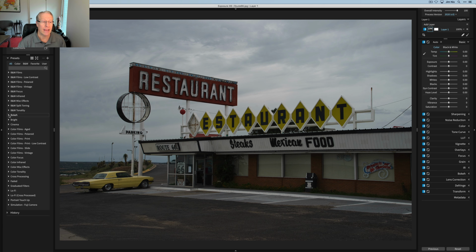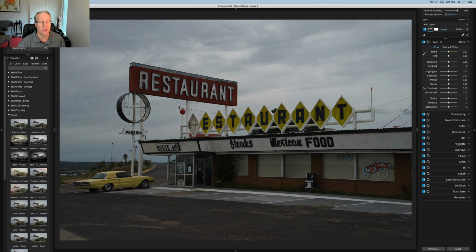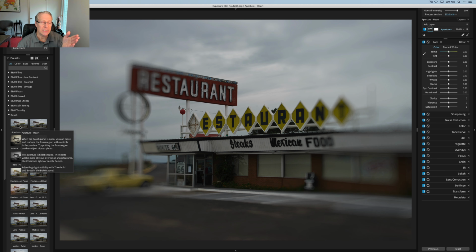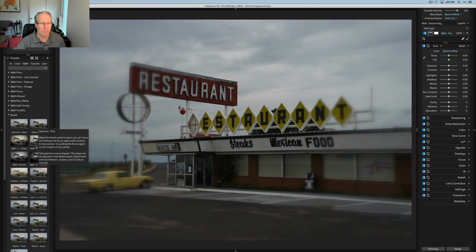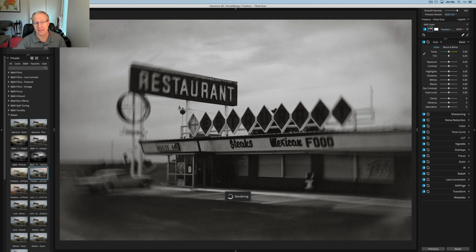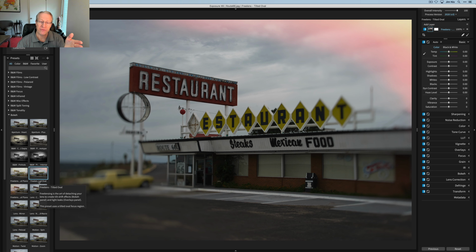And I want to show you a category I've been having a lot of fun with, and that's bokeh. So here, as you can see, as you hover over it, you get a description. And they've actually got different shapes of bokeh that are applied to the photo. This is actually a heart-shaped bokeh. Here's kind of a plus sign shaped bokeh. I like this one a lot. I think this one's a particularly cool one. This is a free lens tilted oval. So you've got kind of a tilted oval there with a bokeh and a light leak.